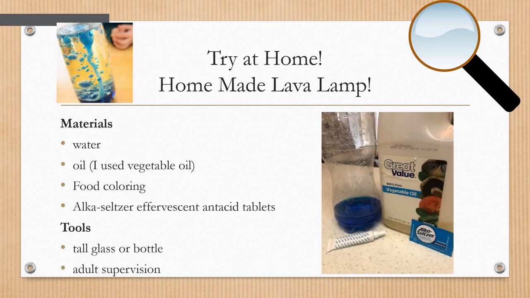I am very excited to show you this experiment that you can try at home. Remember that if you want to try it, you need to ask your parents' permission and your parents must be present while you do this at home. Materials you would need: half a cup of water, oil (I used vegetable oil but you can use any type of oil, if you have baby oil it's even better), food coloring, and antacid tablets. You would need a tall glass or a bottle and of course your parents or an adult to be present.